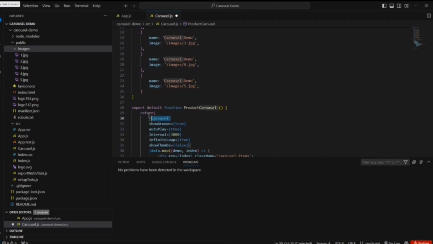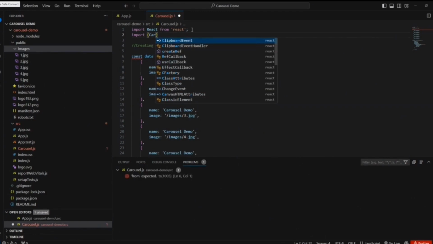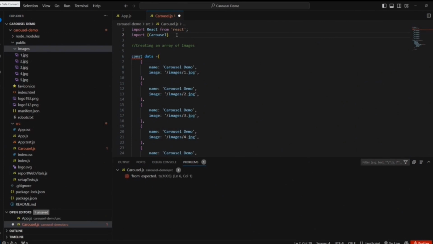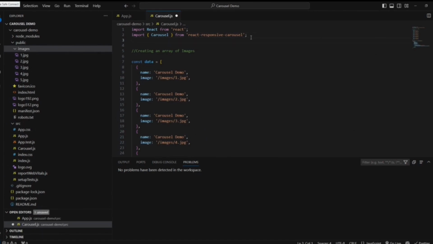So we can save this. Oh, we haven't imported Carousel. So the module we had installed, we also need to import that module. So just import Carousel from React Responsive Carousel, correct. So the next thing we want to import is a carousel styling that we are going to use to style.